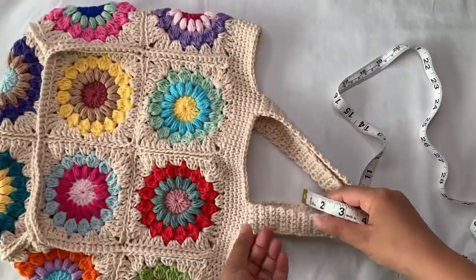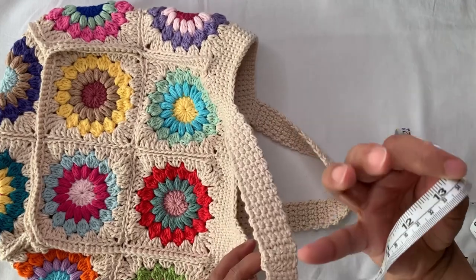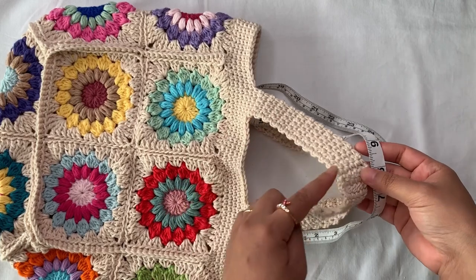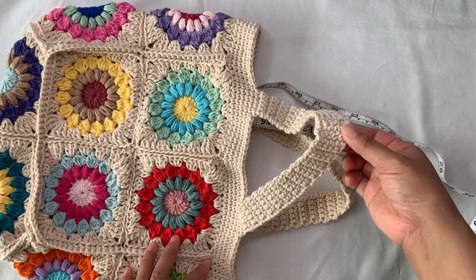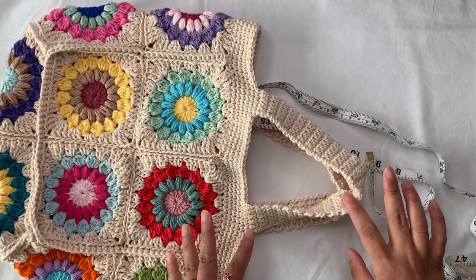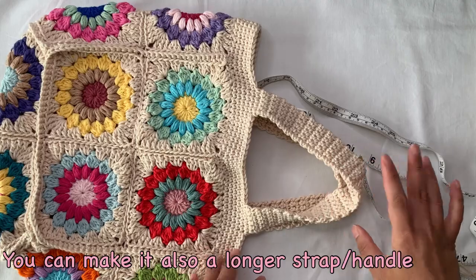And my handle is a total of 13 inches or 33 centimeters. But I work half of this and then half in this part. So this is 6.5 inches and 6.5 inches. I attach them together, so this is a total of 13 inches. Just a note, this is a personal preference. How long I want my handle, you can do also longer.